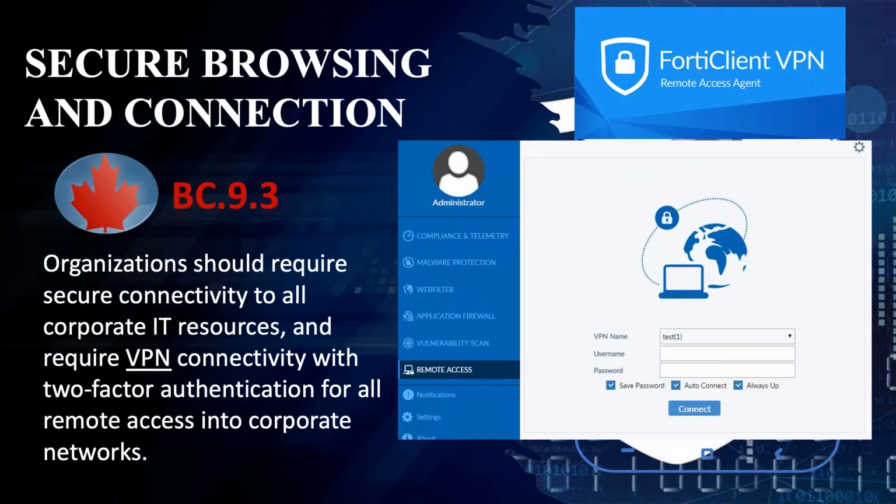And of course, at Fortinet we have our FortiClient VPN solution. This can be downloaded from the website forticlient.com. And of course, we have a digital token solution that is called FortiToken, right? You can download it for free and use it with your Fortinet VPN client. Both of these solutions are free. You can download them and use them in your corporate network. And of course, if you have a Fortinet solution, you can track all the connections and all the traffic that passes across the firewall, right?